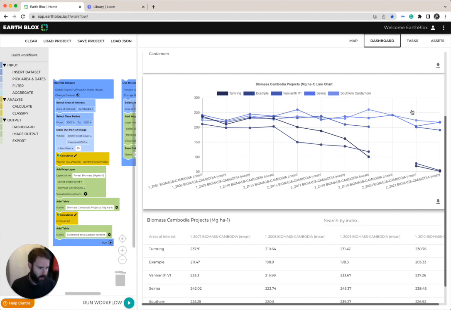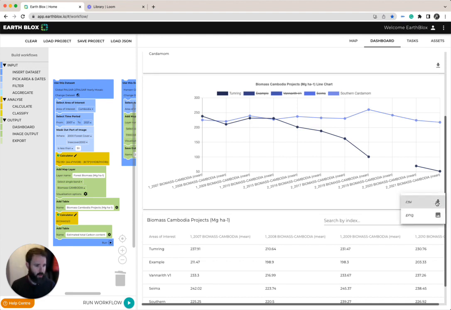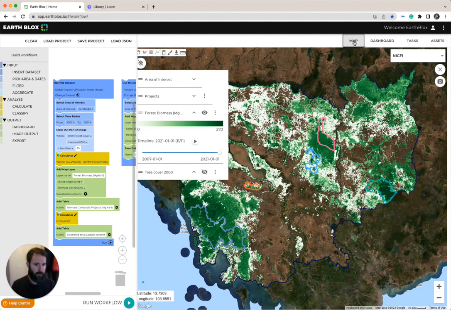In here there is a gap in the data. Yet another reason why this is not the best data set for that, where your accuracy levels and your quality metrics are really important. But here we can turn off some of these data layers, comparing 2 project sites, one where the carbon density seems fairly stable and one where it's been going down over time. Again, all of this data can be exported directly out of Blox by pressing the download button, and either downloading as a spreadsheet or a PNG.